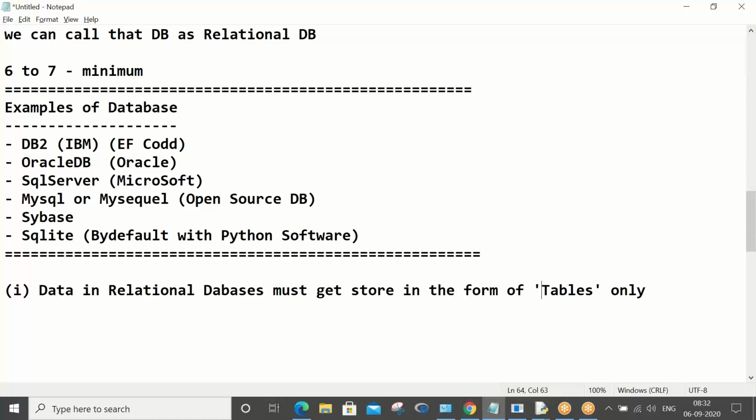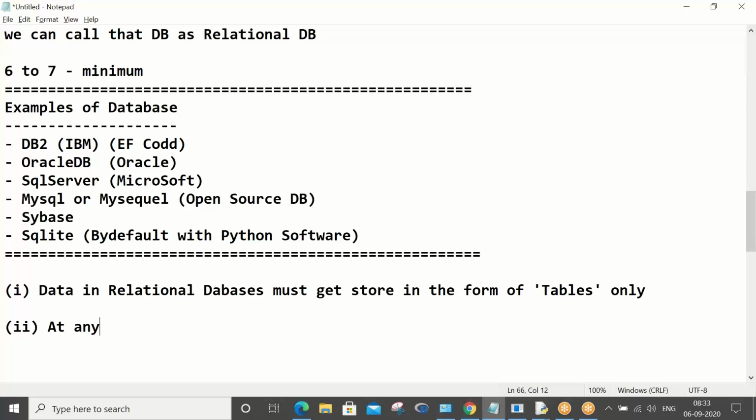You as a vendor, you as the owner of a database software, let us say tomorrow you want to manufacture or build your own database software and bring it into this world, you have to follow these rules. Then only there will be a market for your database, or else nobody will try to utilize your database, right? So next point, let me highlight another rule.